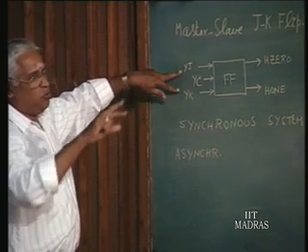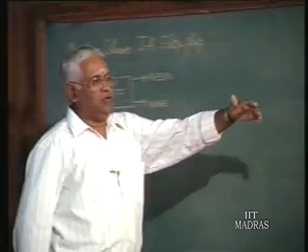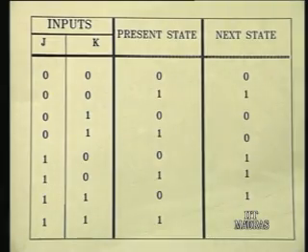With the two inputs J and K and the present state, there are actually 3 variables considered. That is why in that chart there are 8 states. That is because J, K and the present state, 3 variables, are considered. So, 2 to the power 3, you have 8. Now, if you include the clock also, then it becomes 2 to the power 4, which is 16. So, the size of the table will double, and it is not really necessary to look at it.